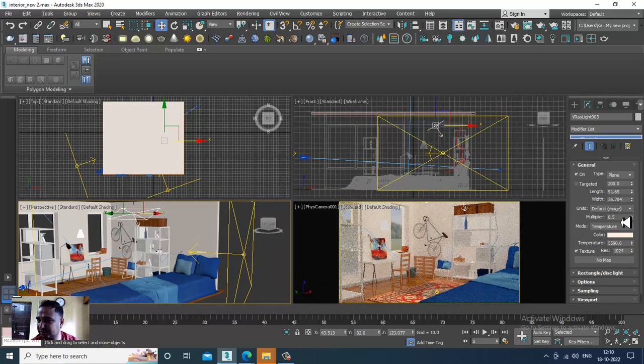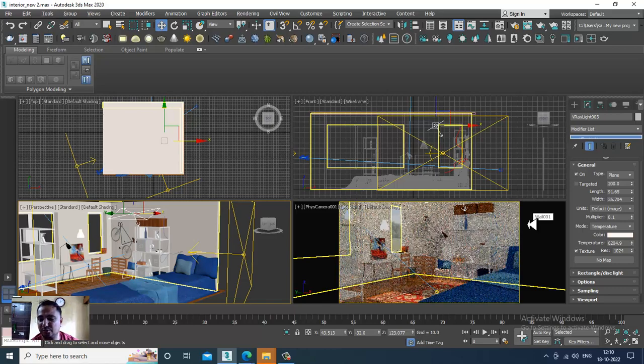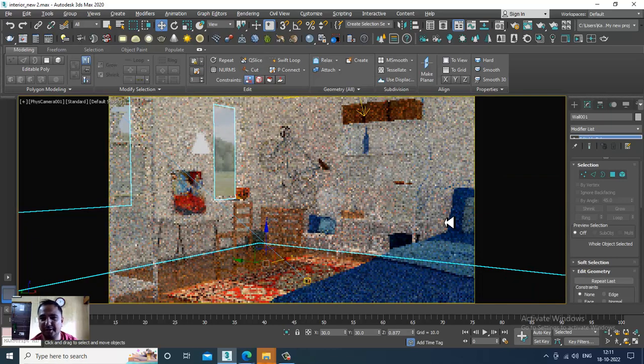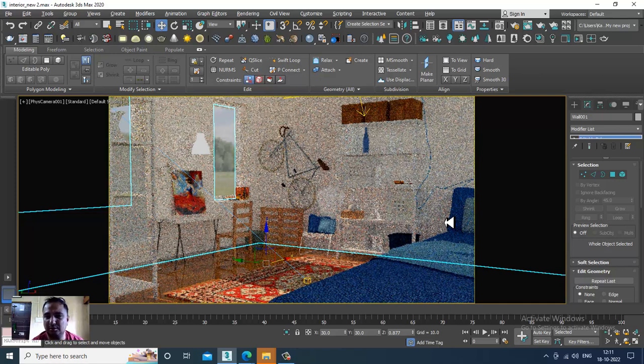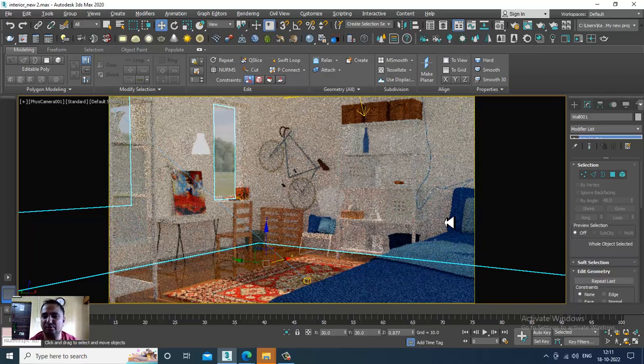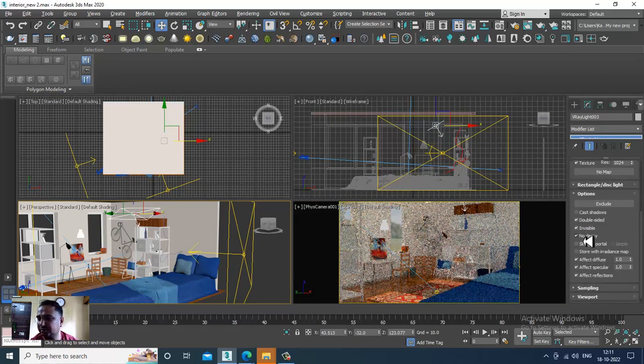Okay, this is the same, so I'll just go over here and make it 0.1 and switch it towards the white part a bit. And if required, you can definitely activate the shadows also. If it is required, you can just turn on this cast shadows.